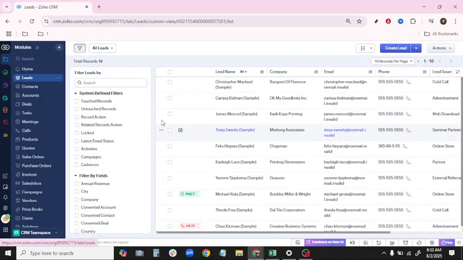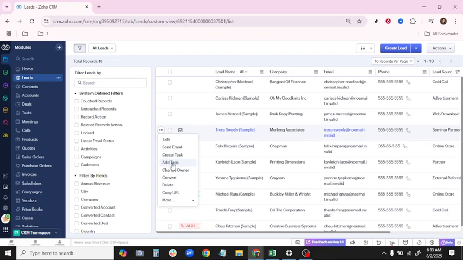Just hover your mouse over the lead you're interested in tagging. You'll see an icon for more options. Click on this. The More Options menu expands your capability to interact with each lead and is key in customizing your CRM experience. Once you've clicked on More Options, look for Highlight and click that. This step draws your attention to the lead and prepares you for the tagging process.